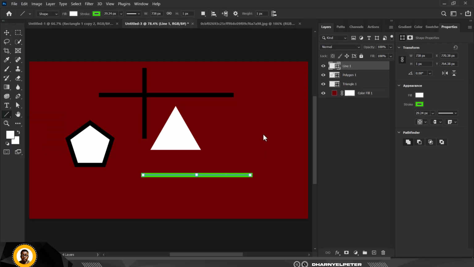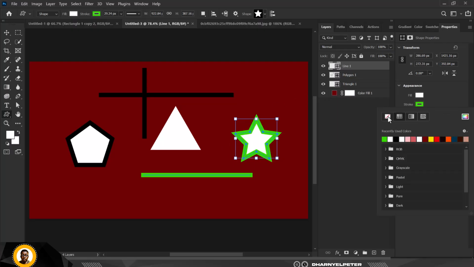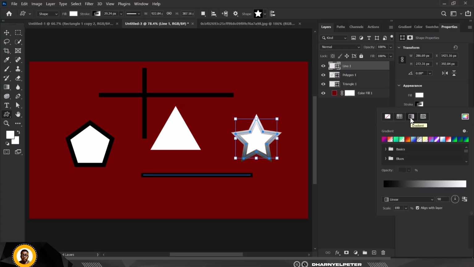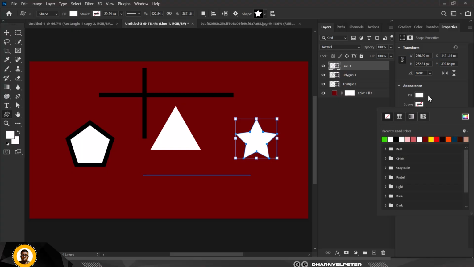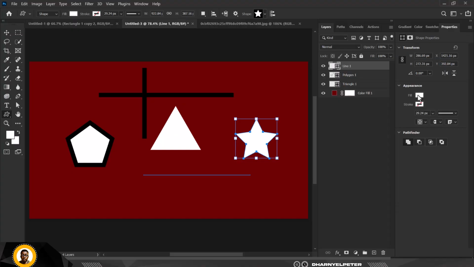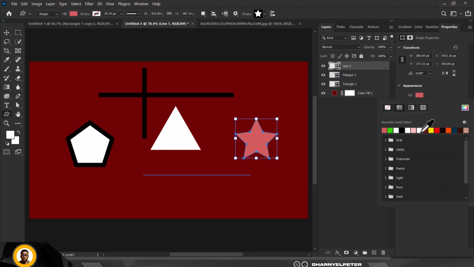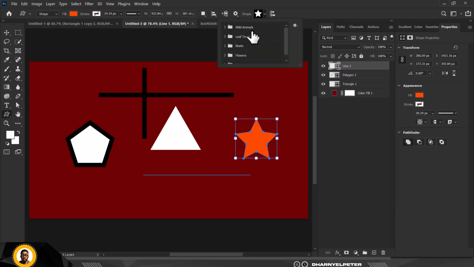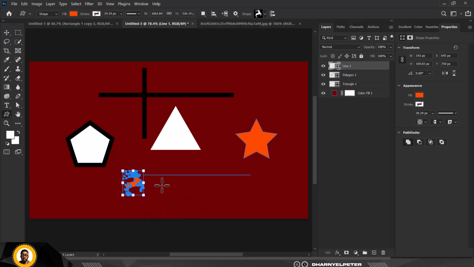So that is it. The last one here is the custom shape tool, right? The custom shape tool by default, I'm just going to remove the stroke from this, click on none. Of course, you can add gradients to this by clicking this. Of course, this is what you get. But I'm going to set this to none. And for the fill, I can decide to change the color to any one of my choice, right? Now, if you go up here under shape, you're going to see different kinds of shapes which Photoshop has for you. So if you click on this and you drag and drop this, this is what you're going to get.